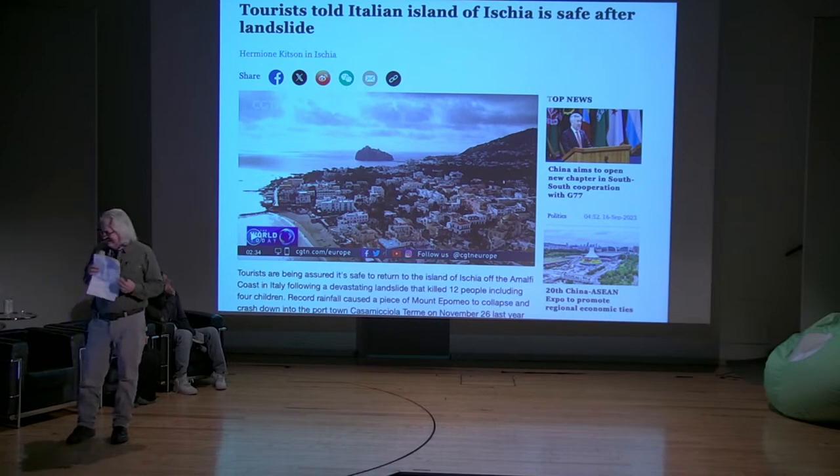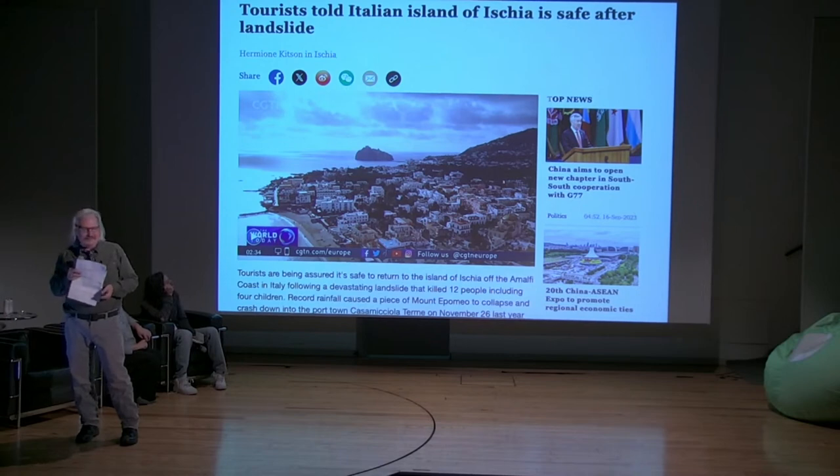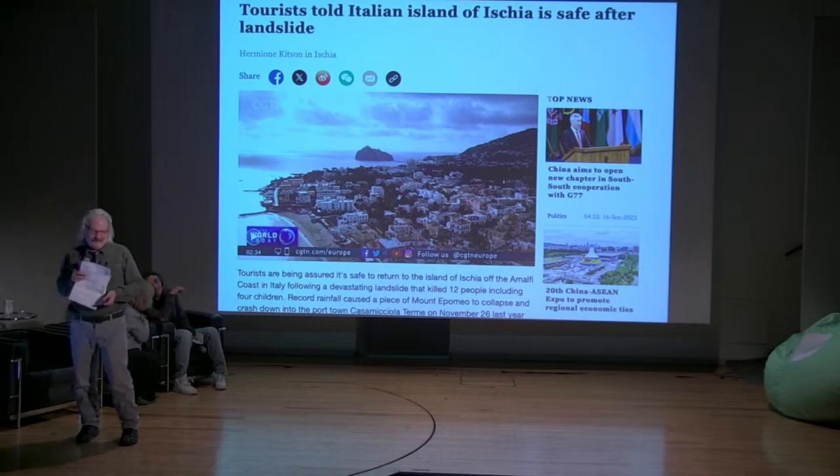Okay, this is Ischia, which is that rock. If you're on a rock in the middle of the Mediterranean, and you get a tremendous amount of rain, like a year's worth of rain in a day, parts of your rock will fall off. That's what happened here. Big chunk, landslide, chunk of the island got too wet, peeled right off, fell in, there were some people nearby, it's a lot of trouble. Okay, there's gonna be more of that. Lots more, whole lot more.